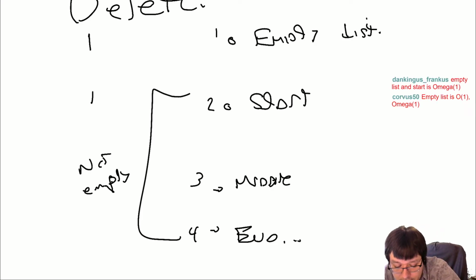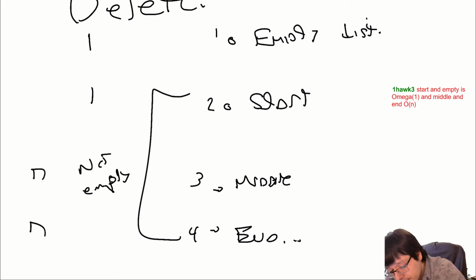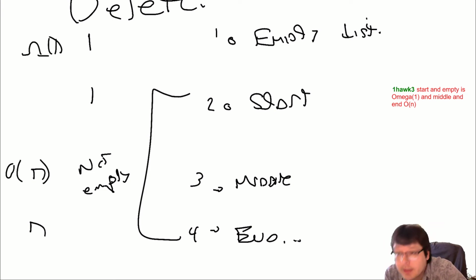Yes. Empty list is omega of 1. Middle and end are going to be n again. So yes, you guys are correct in that you can say that that is the case.